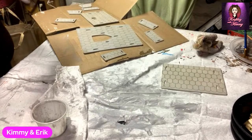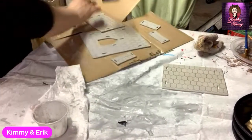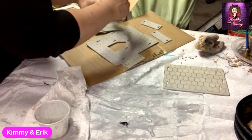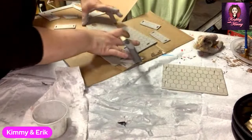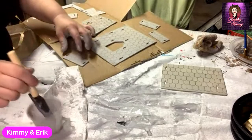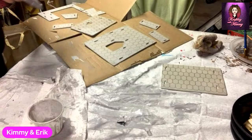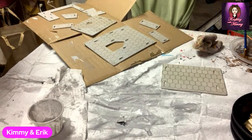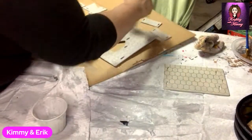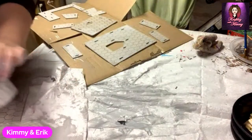And then most of it's probably not going to be visible. All right. Oh, I missed the spot on that one. Don't get worried as it dries. You might think there's spots and stuff. It's just the way it's drying. Like I just did, but that I landed on top. All right, last piece for that. And then I'm just going to wipe up my table.